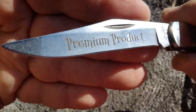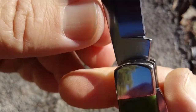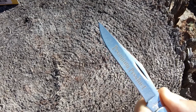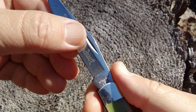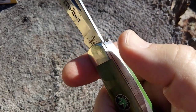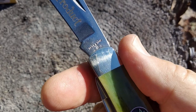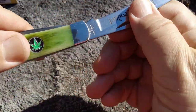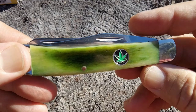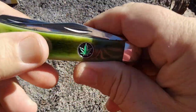Let's open it up. What does it say here on the blade? Premium product. This is Barrenson — they do their own formula on high carbon steel. They kind of keep that hidden, but we all know 440A is about 0.65 to 0.75 carbon content, the B is in the 0.8 range, and the C gets up to 0.95 to 1.0. So what does Barrenson high carbon equal? Who knows — I would assume it's higher than 0.75. Could be 440B, could be 440C. You can't get much higher than a 440C without going to powder metal.